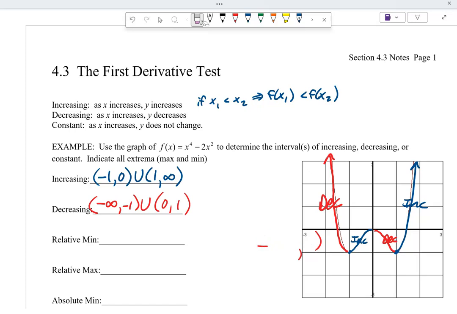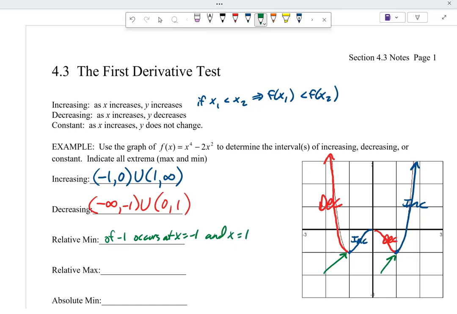And then where are we? Where do we have a relative minimum? Relative minimum. So lowest point in an area. So yeah, with the relative minimums, you can see that, if I cut this off, here's the bottom of a valley right there and right there. So we have a relative minimum of -1. It occurs at both -1 and at 1.